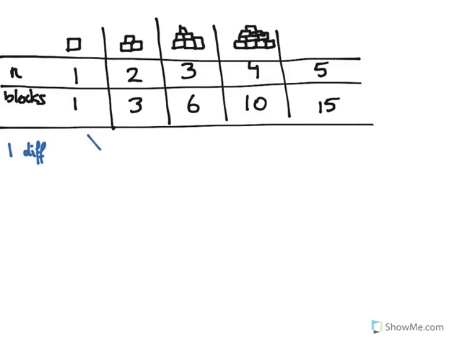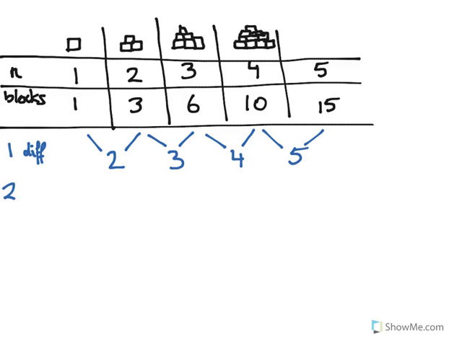If we take the difference between 3 and 1, we get 2. The difference between 6 and 3, we get 3. The difference between 10 and 6, we get 4. And the difference between 10 and 15, we get 5. So now we can see that our first row does not have the same number. We won't get zeros in the row underneath until we have the same numbers in the row above.